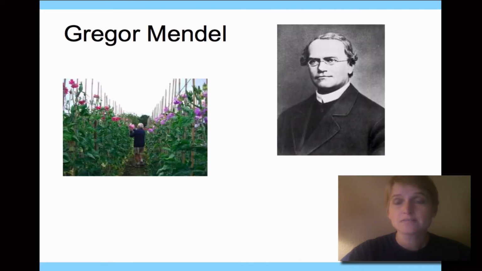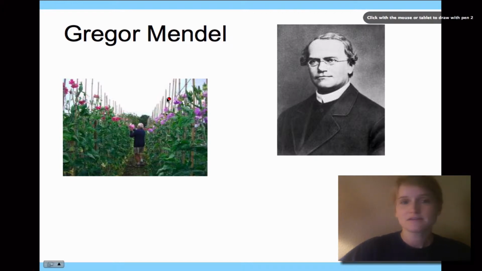So we're going to start off with Gregor Mendel, and he is the father of genetics. He did experiments in the 1800s and figured out a lot of genetics, even though he didn't have genetic technology. He didn't really have an understanding of DNA like we have now, but he did experiments with pea plants, and he was able to figure out quite a bit about genetics just by doing these experiments and evaluating what happened in the actual plants. He grew thousands of pea plants, and so you see in this picture right here, these are pea plants. This is not Mendel. Okay, that's not Mendel because I don't think he ever wore shorts.